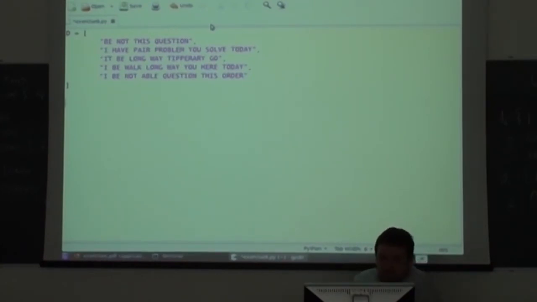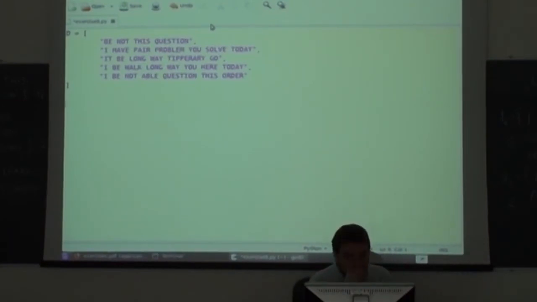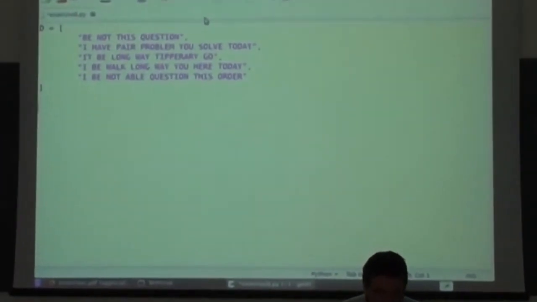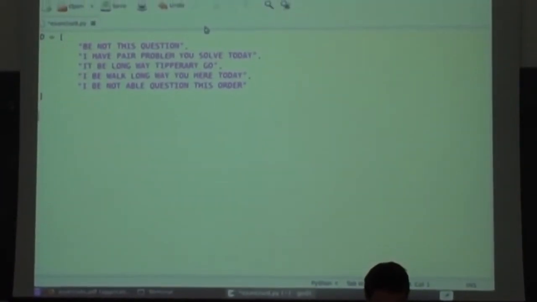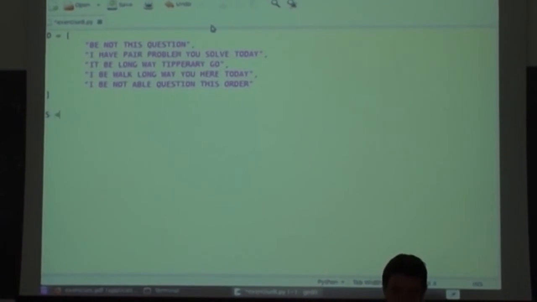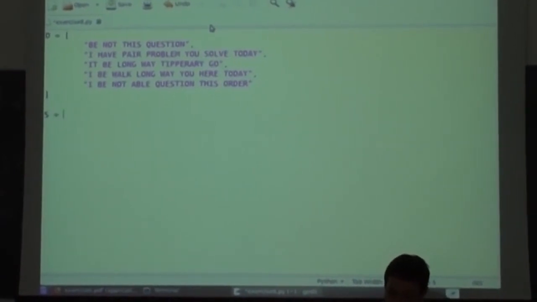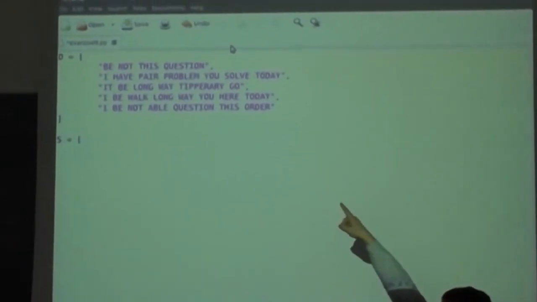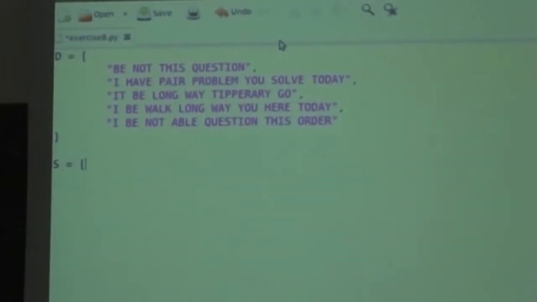First thing we can do with this set of documents is, okay, we want to transform them into bags of words. So the easiest way to do it is to define a set, let's say S. So we can transform each of these strings into the corresponding set.